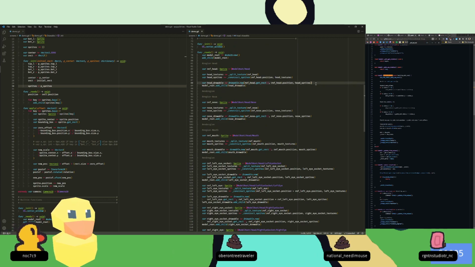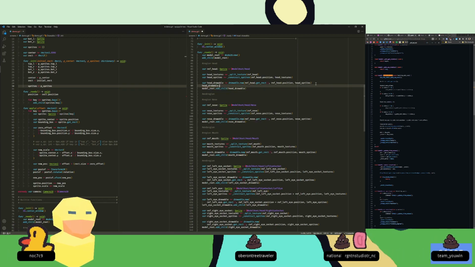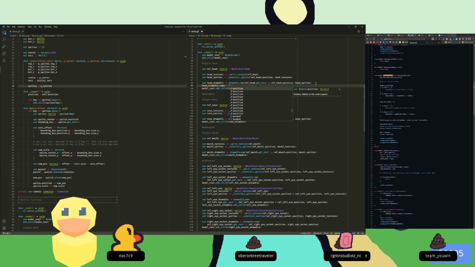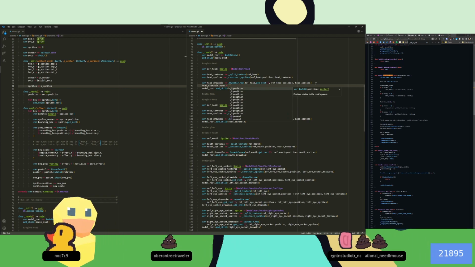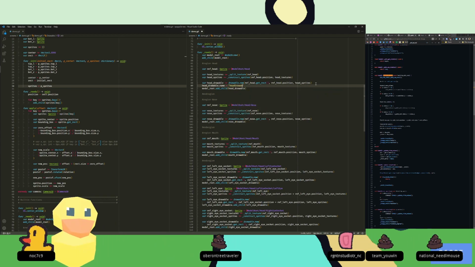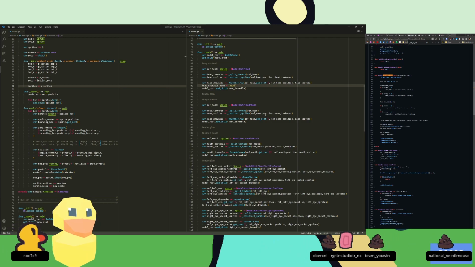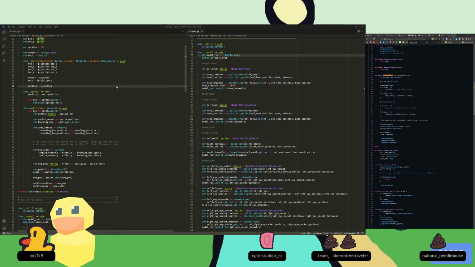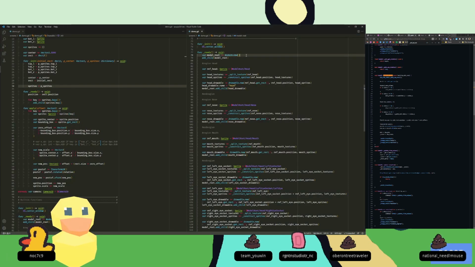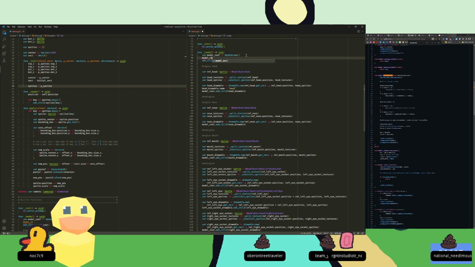Let's set the name, I guess, just so I know what it's even called. Head drawable name is equal to, we'll just call it head, right? Call this model just for debug.